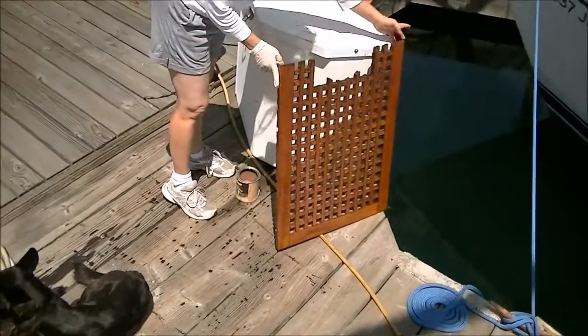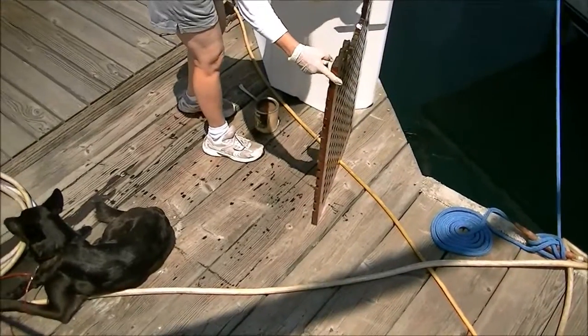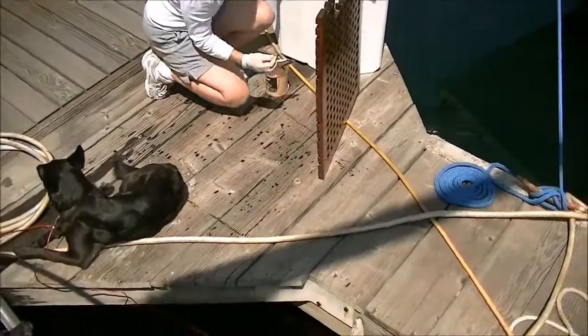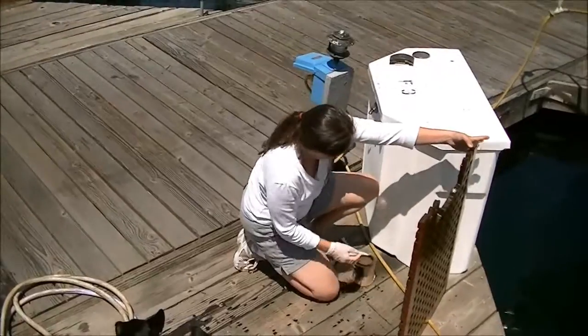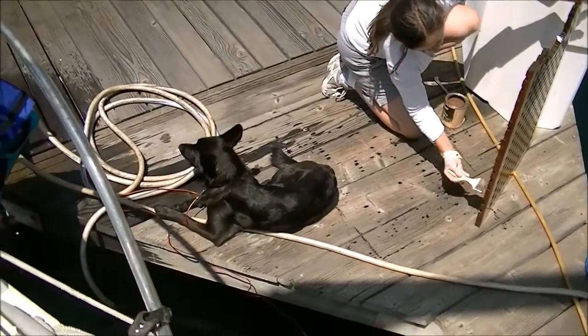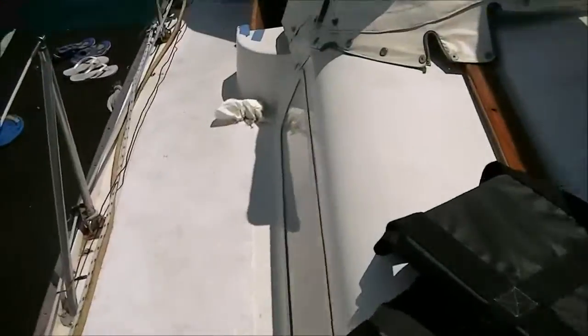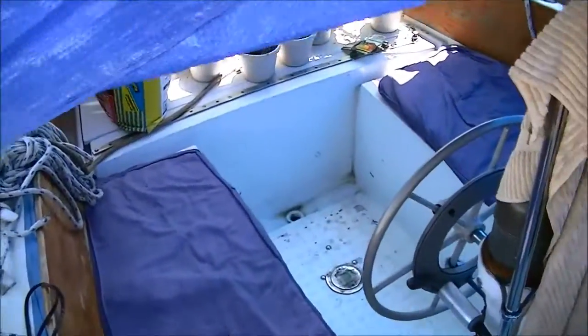The wife is sanding down and redoing some of the varnish on the teak flooring for the cockpit. I'm wishing she had another glove — you only have one glove. The dog is holding down the pier. Thank God your dogs sit lazily and hold piers down. Anyway, there you have it. More when I climb.